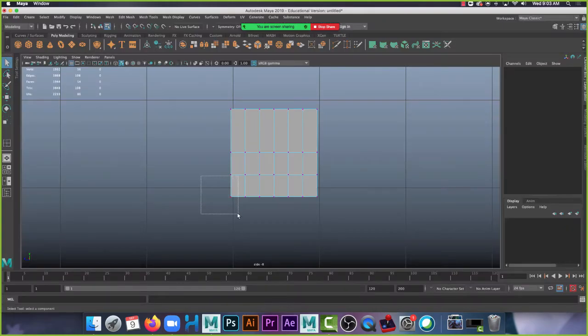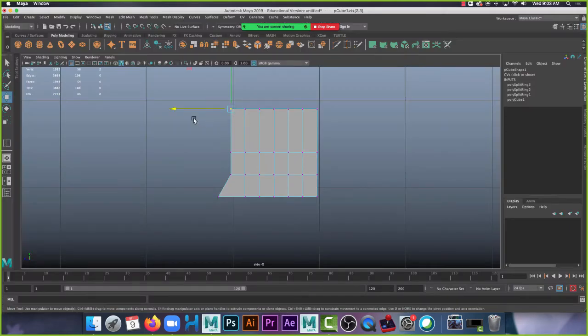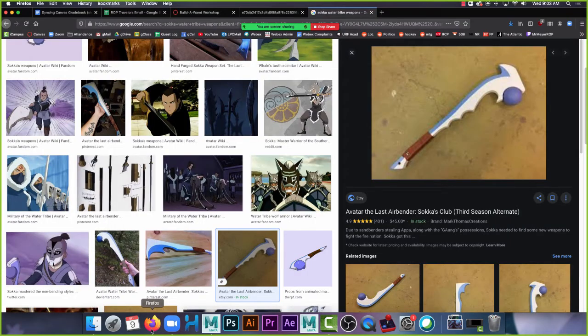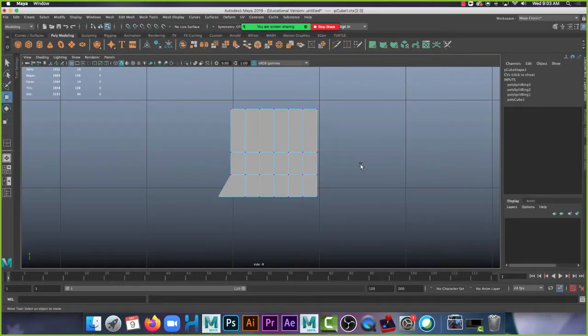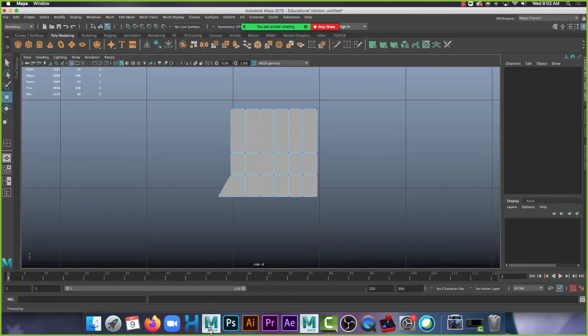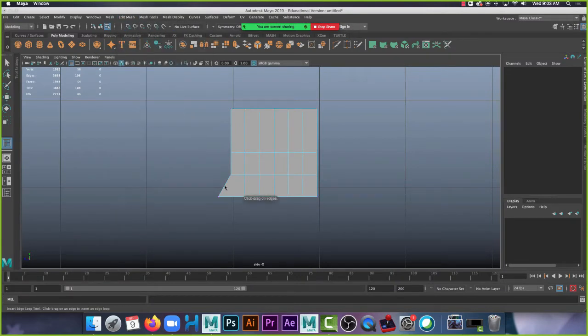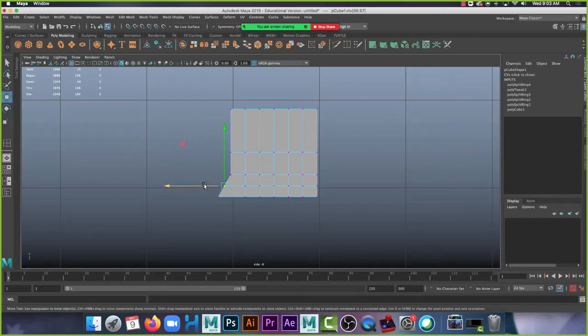So I grab this. Then I just want to increase subdivisions this way. So you might be looking at this like, okay, why'd you do that? And it's like, well, now I just do this. I can create a much more natural curve this way instead of adding all of my edge loops at one time. So this one's more or less right in the middle.